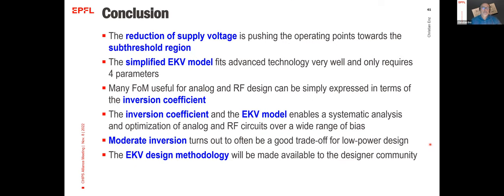Well, I showed you that because of the reduction of supply voltage, the operating points are moving from strong inversion into the subthreshold region, so moderate and weak inversion, and under very low voltage, strong inversion will simply completely disappear. I've shown you that the simplified EKV model can still do a very good job, even for very advanced technologies, with only four parameters.